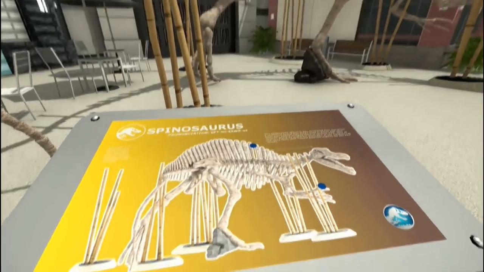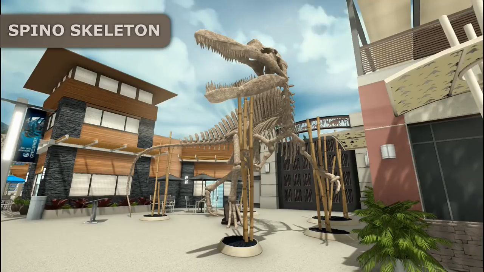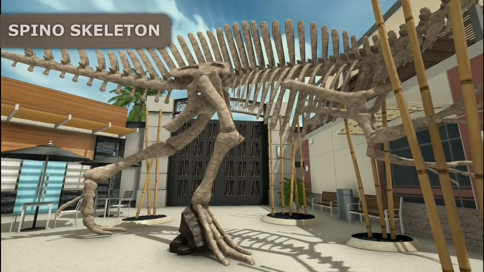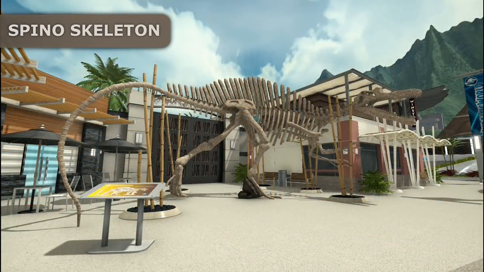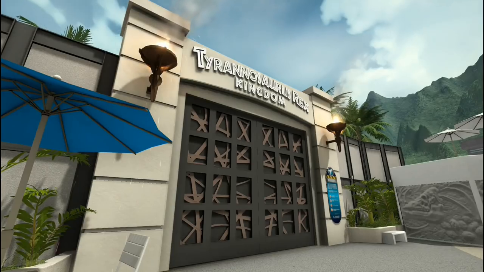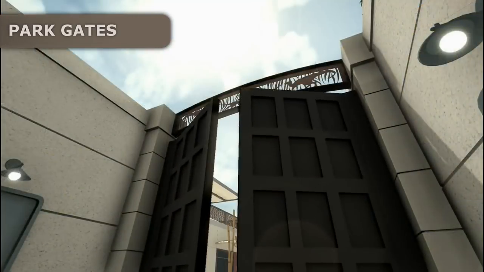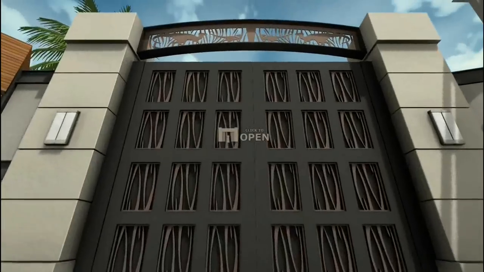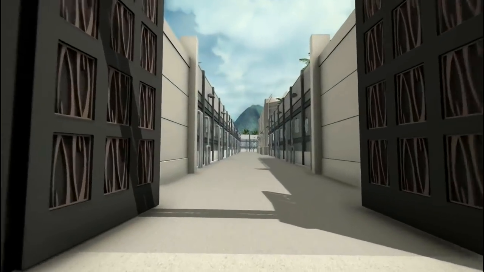Our incredible Spinosaurus skeleton display was recovered from Isla Sorna, a contained island that InGen used to house and raise the dinosaurs for the original park. This beautiful towering display is an iconic and beautiful part of Main Street. Main Street is home to a variety of large gates. You can open these gates at any time. You'll find many park segments you can visit and explore directly on Main Street.